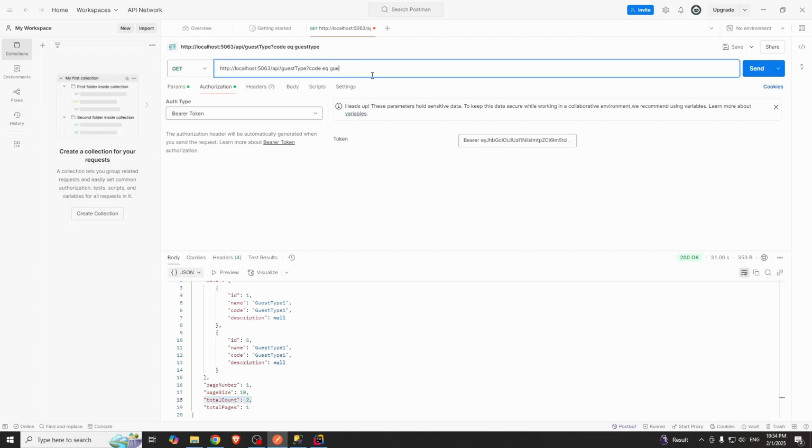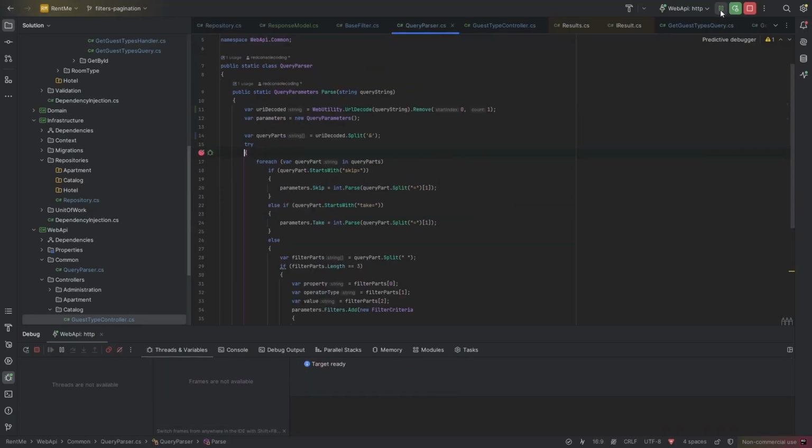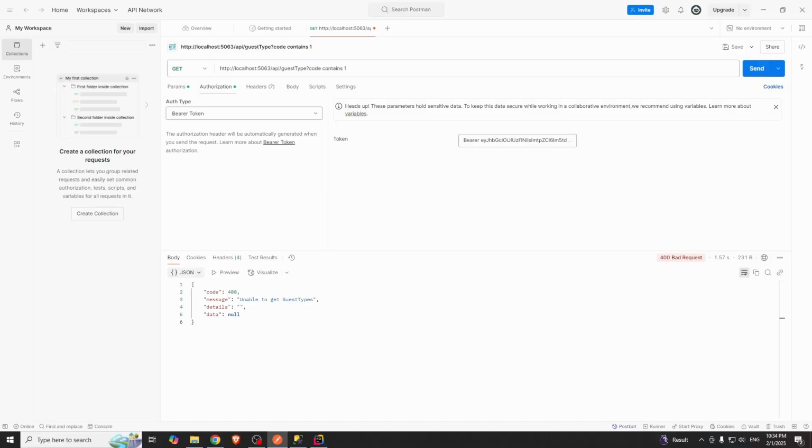Equal, maybe contains 1. Let's see. Work. It does not.